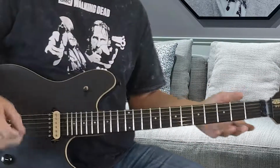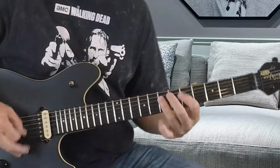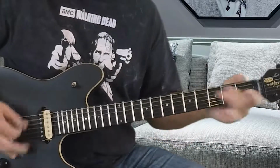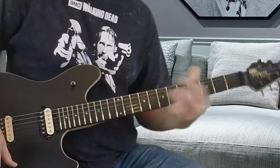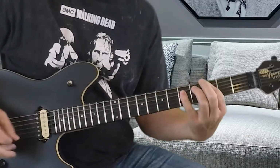All right, so running through this, we're going to go. And then you repeat the whole thing again. The second time we get out of it, we have to get ready to go to the chorus. So the way that we go to the chorus is we're going to play the D. It's kind of abrupt. We shift right out of it. So I'm going to play up to that part. It's going to be the second ending.